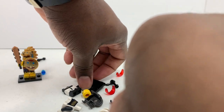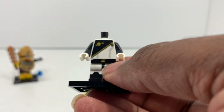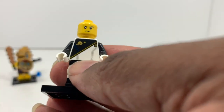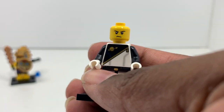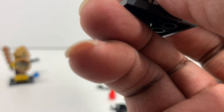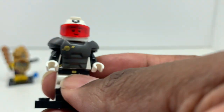Got the Space Policeman. Put his torso together here for you. He's got white gloves on. There's the space emblem. And looks like he's got some type of little badge or insignia there. All right. Here's the head for him. Dual molded face. He's got a happy face and he's got an angry face. Oh, put him on wrong. Let's put his pads on. Let's gear him up. It's got a nice space mold on that armor. There's a helmet with a star and a shield.